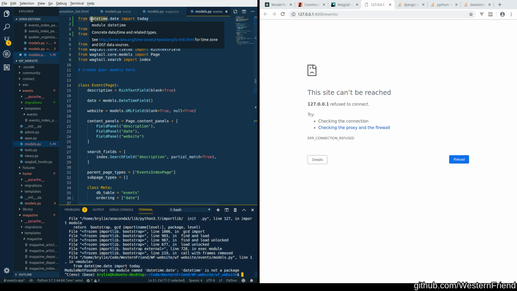It's right there. I have date is just a class. So Ashman says I have to do from datetime import date.